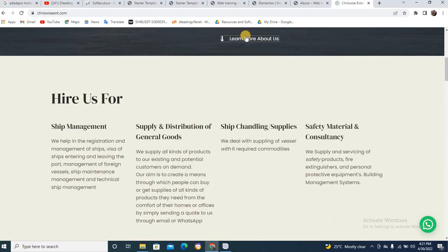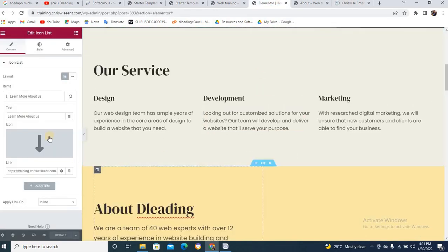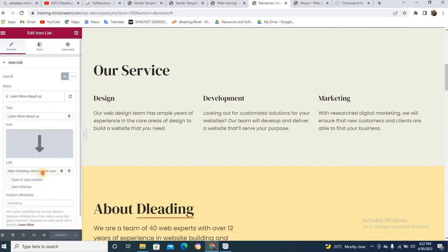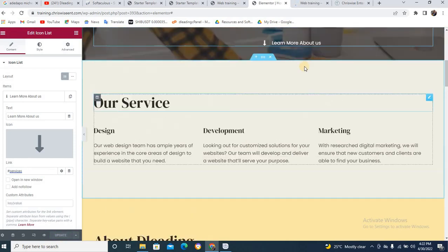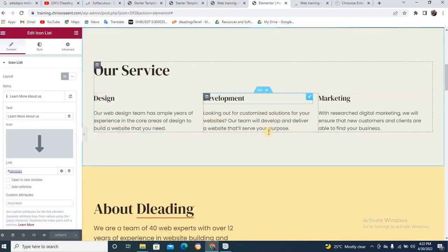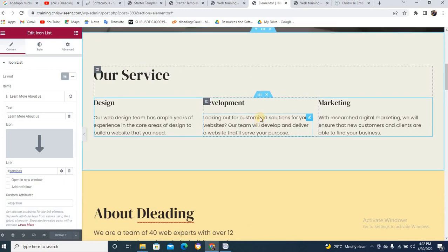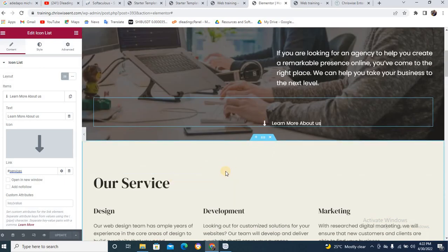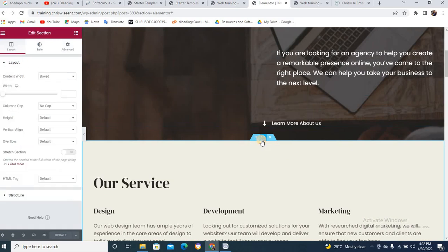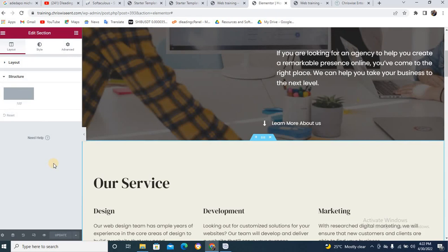Now okay, let me show you something. Let me change this. Let me just 1, 2, 3. Now let me paste this one there and let me update it. You will see that anytime I click on this place, it's going to take me to this place. Why? Because this is the service, this section, this is a new section now. I will look at this place, I believe they will have anchored it and called it service. Let me see the structure. Okay, let's come to style.